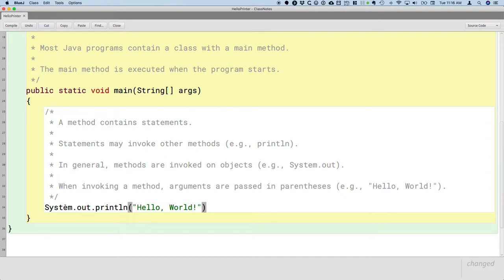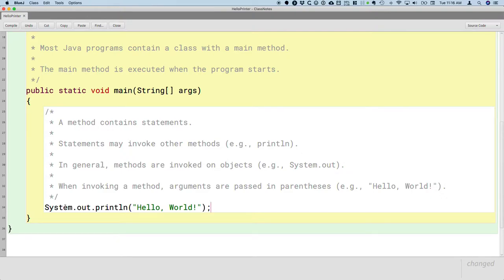Another difference between Python and Java is that in Java, statements end with a semicolon. The semicolon tells the Java compiler, this is the end of the statement. You don't need that in Python because the end of the line serves as the end of the statement. But in Java, we can have our statements span multiple lines. So we need some sort of symbol to say, I'm done. And the semicolon means I'm done. You're going to forget a semicolon hundreds of times. But by April, you will have this down. No, I'm just kidding. You'll have it down in a few weeks. But it's frustrating at the beginning as you get used to Java and you're constantly forgetting your semicolons.